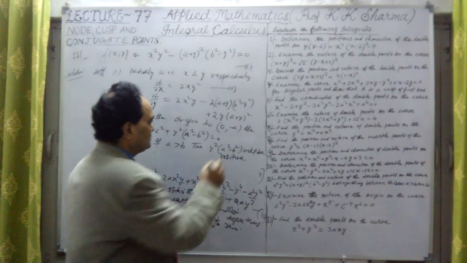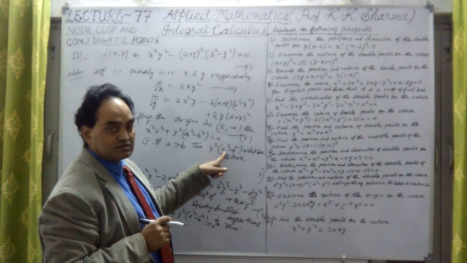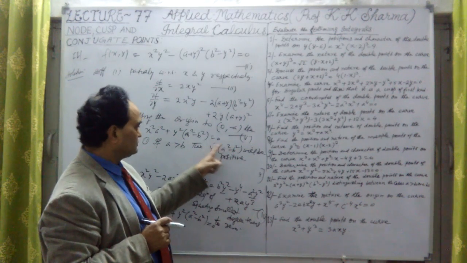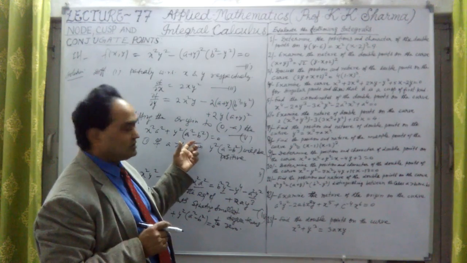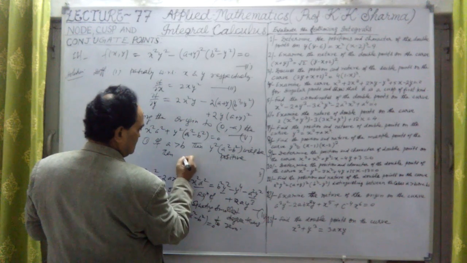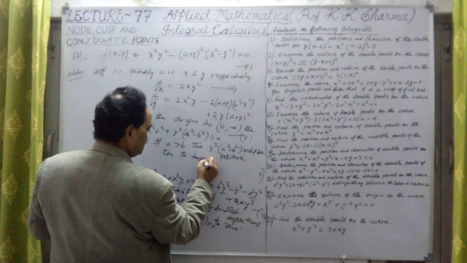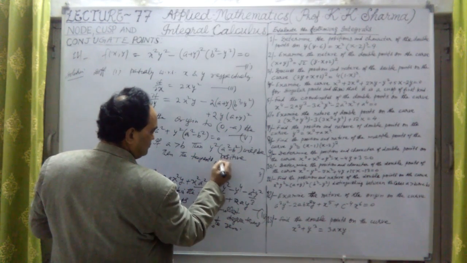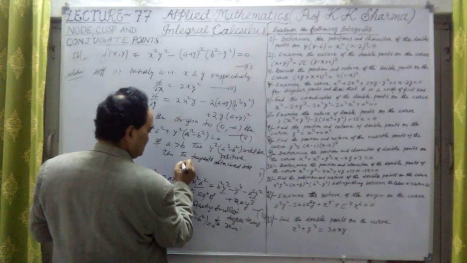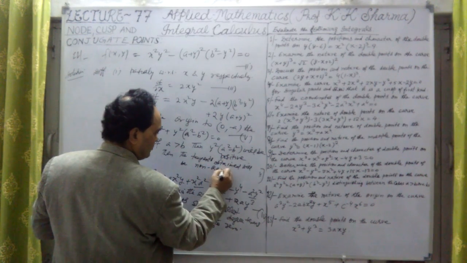From this equation, let me take the fifth equation. What do we get? If A is greater than B, which we have taken, that means this value will be positive. From this, x and y will be negative, which means the tangents obtained will not be real, they will be non-real, imaginary. What is the problem with this?